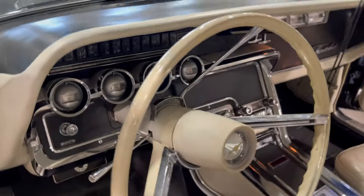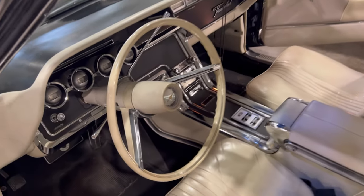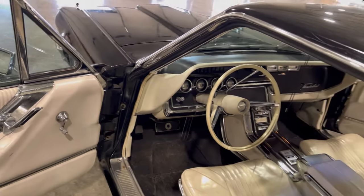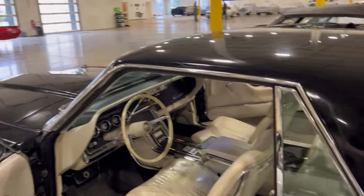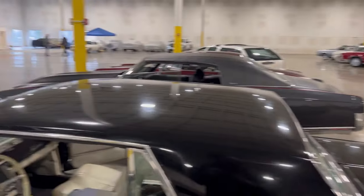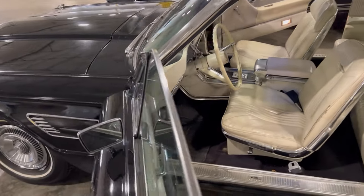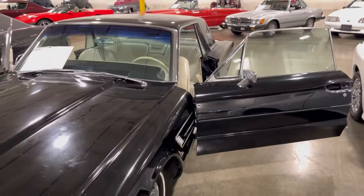Automatic. Only thing I didn't care for — it wasn't the center shifter because your shifter is on the column. But you can't always have what you want — get what you need. This thing is a T-Bird, T-Bird guys. And when I said there were three of them in here, there's another one right there behind me and that one up there — three of them sitting here at Gateway Classic Cars. I'm so happy they let me look at it with the doors open. These guys are real nice, they work with you here and they love it when you make video of their cars.